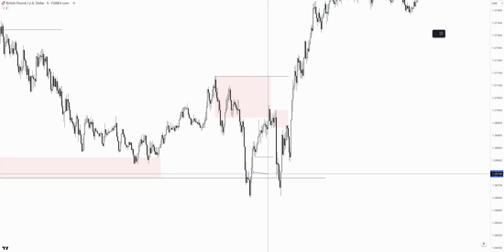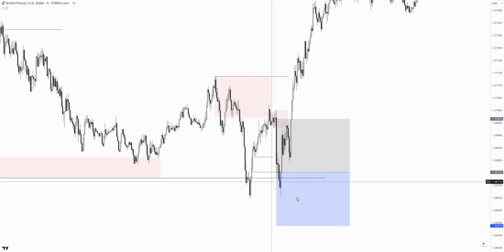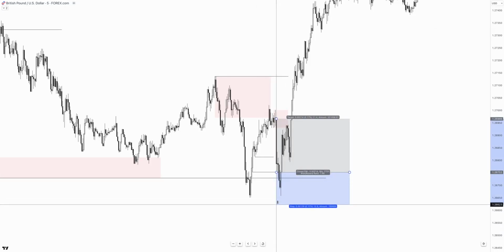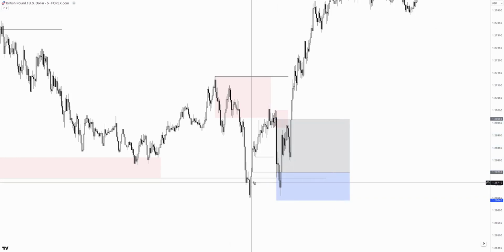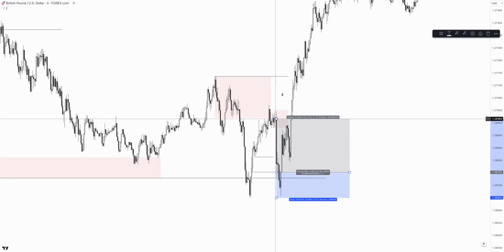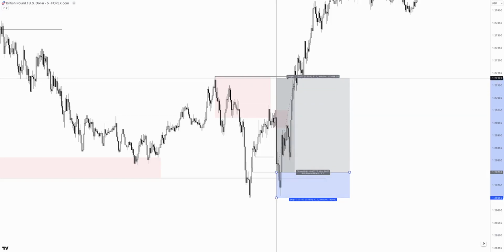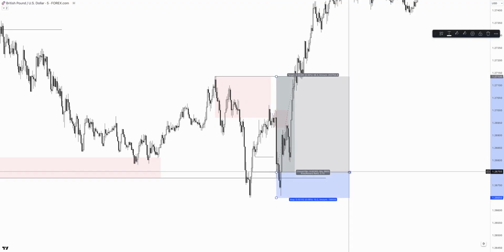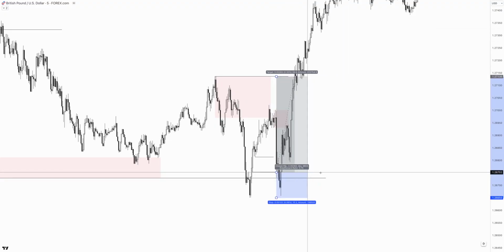So what I did was I waited for the market to come into this imbalance right here, and that's where I entered the trade. Now I believe Marco waited a bit lower, which is completely fine, right? If you want to, you can wait for it to come lower, or you could just take it from the imbalance. I was more than happy to take it straight from the imbalance, as to the high right here gave me more than a 1 to 3, okay? Gave me a 1 to 3.75. So yeah.